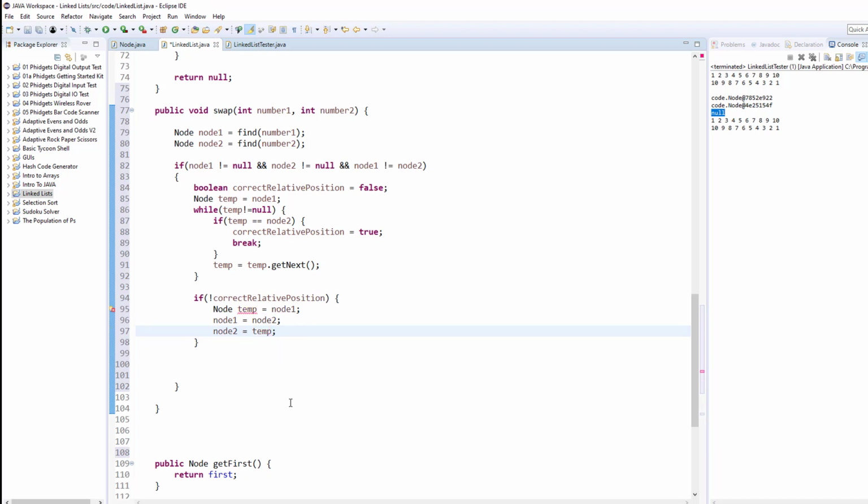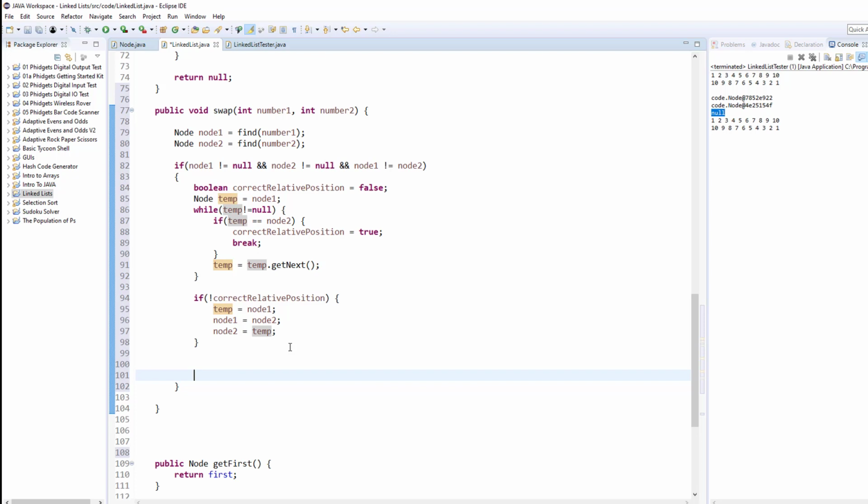Now, a lot of people might ask at this point, they'll say like, well, didn't you just create like 2 different nodes here? Oh, actually, I don't have to, because I don't need to. I can just reuse that temp node. Okay, let's say, well, didn't you just swap these 2 nodes? Well, no, I didn't swap the nodes. I just swapped the names of the nodes. All right, so now node 1.